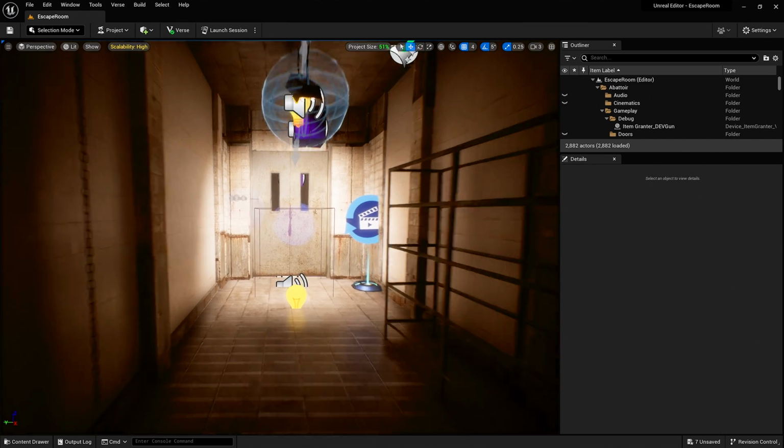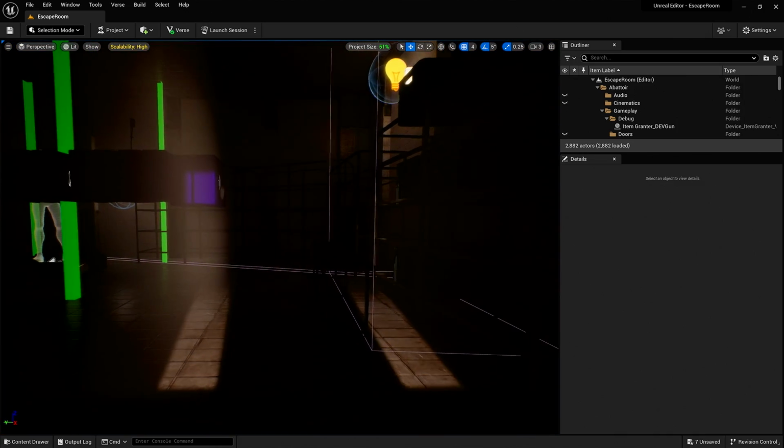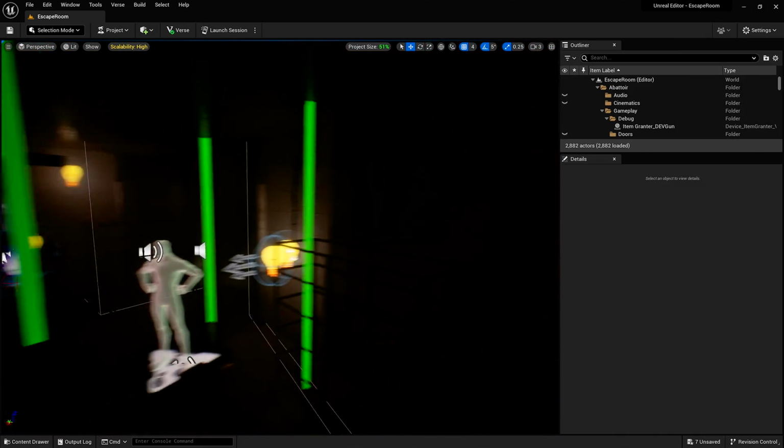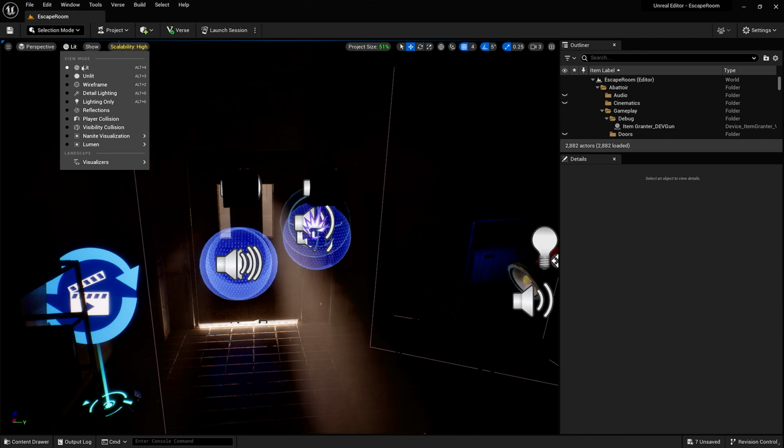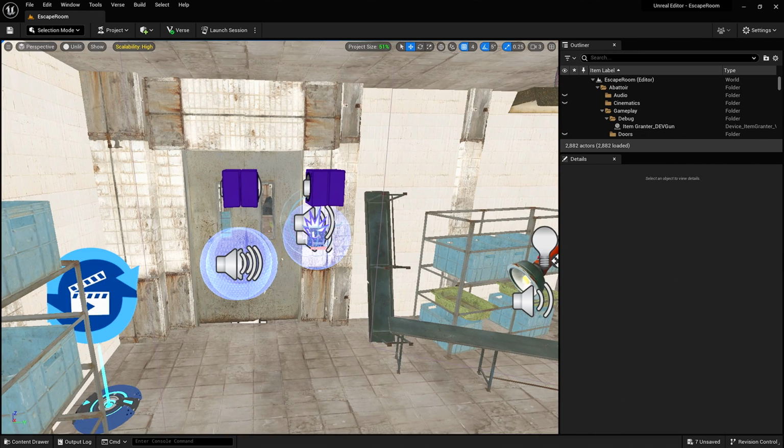It's also using a lot of custom post-processing, because you do not have to use Fortnite post-processing. You can use the post-processing you want. So here I am in this nice dark room. Let's turn the lights on and talk about how that locked door puzzle worked. I'm going to do the simplest example first and then go from there.